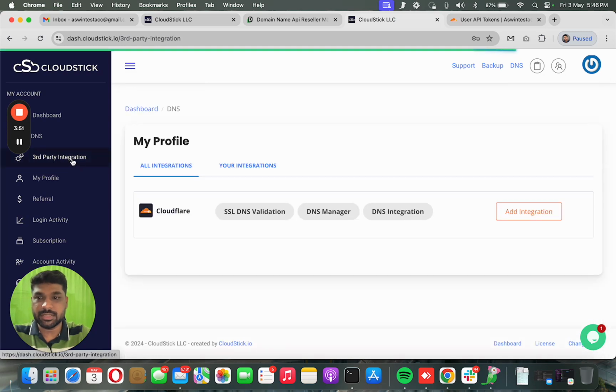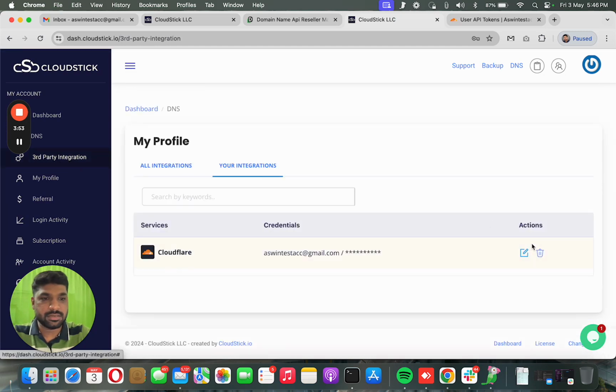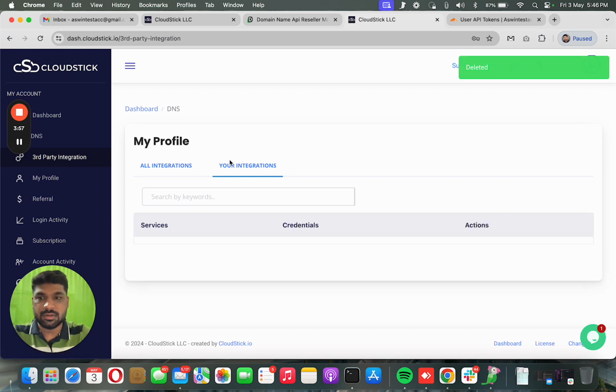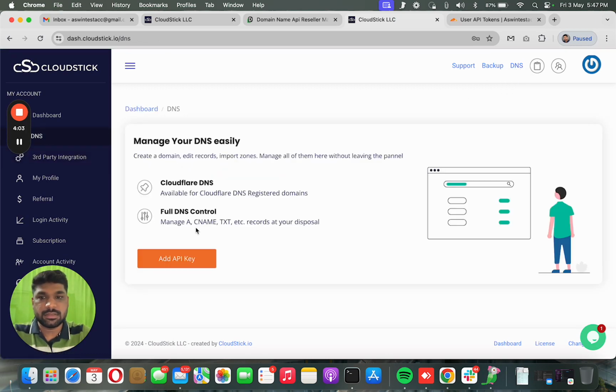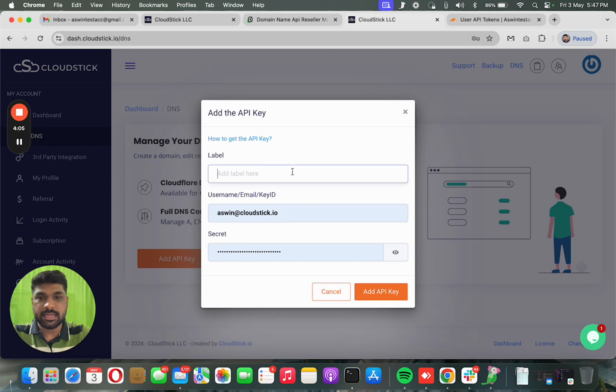I'm going to remove the CloudFlare integration. Alright, now let's navigate to DNS. Click on add API key, then enter the label. This is just to identify the CloudFlare account that you have integrated, because you can integrate multiple CloudFlare accounts into CloudStick.